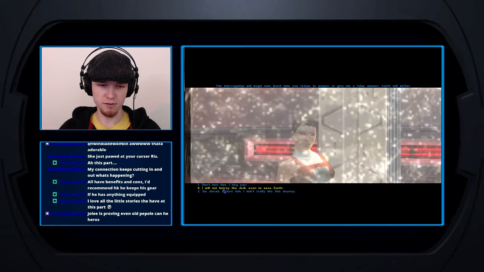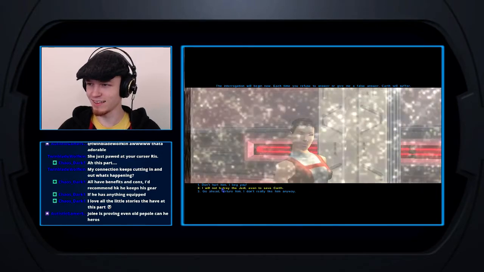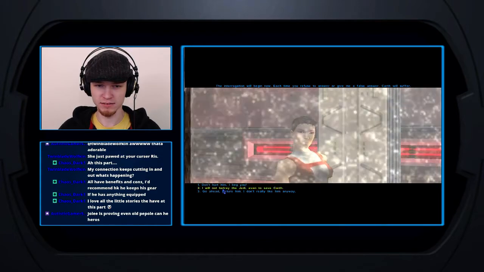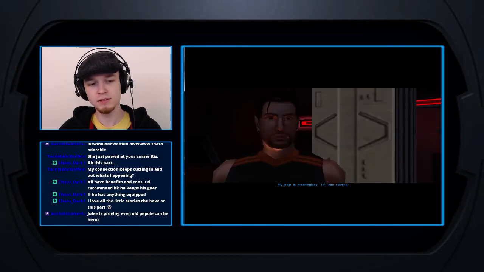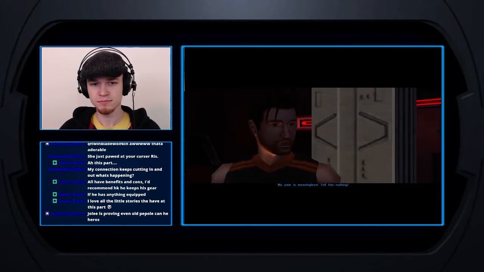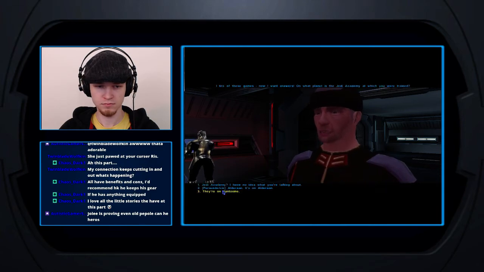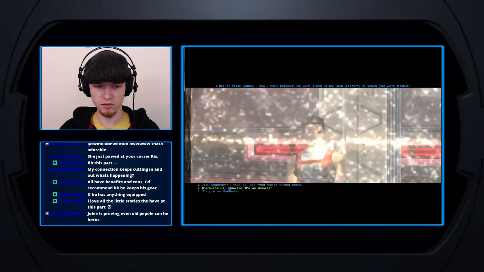These answers are so stale. They're just so, like, high and mighty kind of thing, you know? Or whiny. I mean, like, you know this won't help. So I'll go number 2, whatever. My pain is meaningless. Tell him nothing. I tire of these games. Now I want answers. On what planet is the Jedi Academy at which you were trained? Alderaan, it's on Alderaan. Jedi Academy? I have no idea what you're talking about. They're in Dantooine. Number 1.